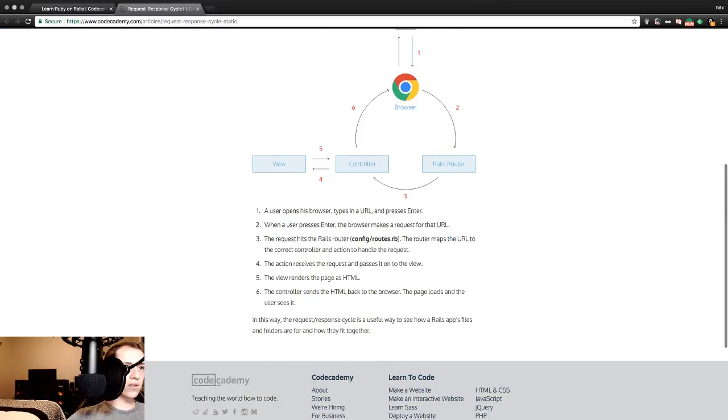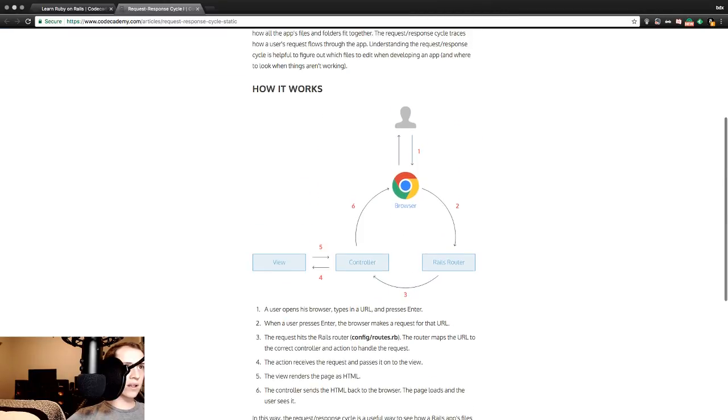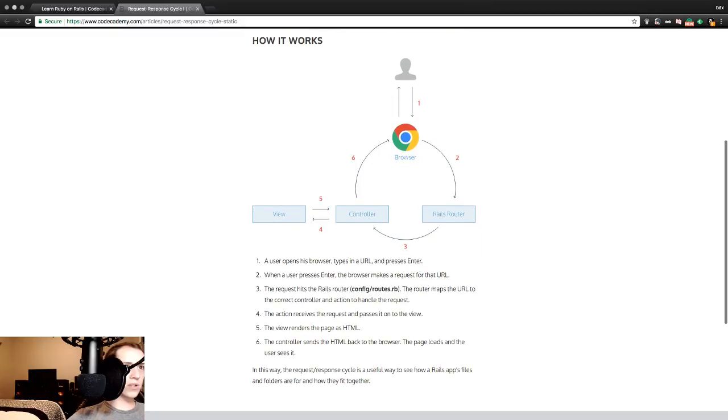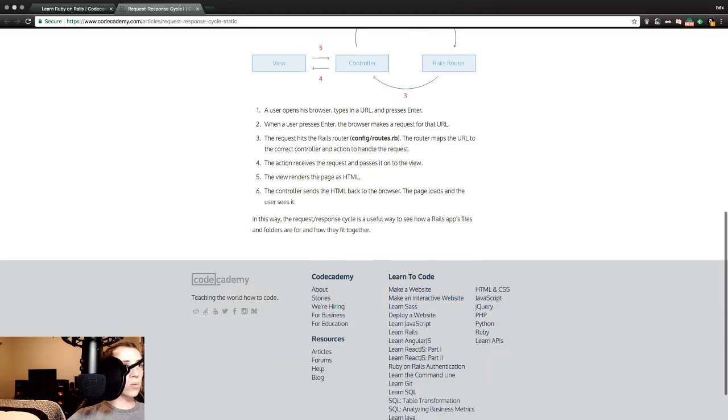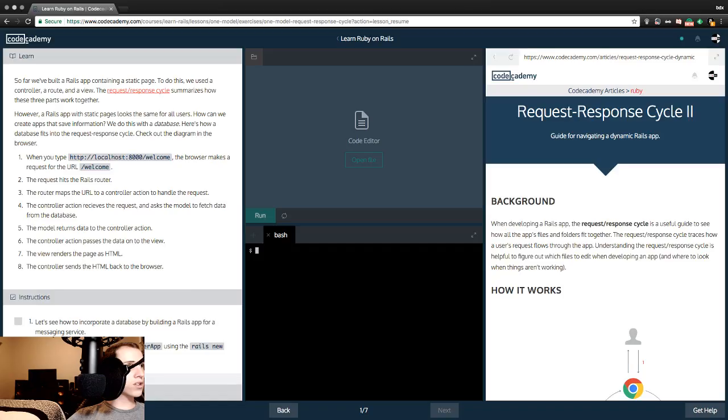Why is our mouse so jumpy? There we go. How it works, 1 through 6. Kyle opens his browser. Rails router kicks in, goes over to the controller, requests the view, and then sends it back to the controller, and the controller sends it to Kyle's browser. Way cool. Alright, so the request response cycle summarizes how these 3 parts work together.